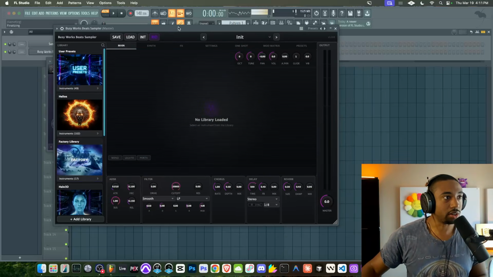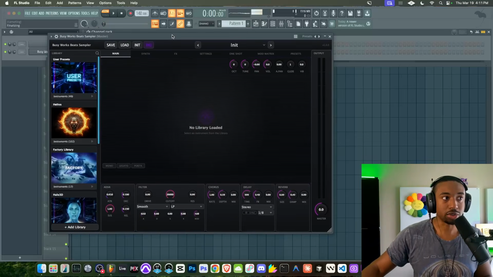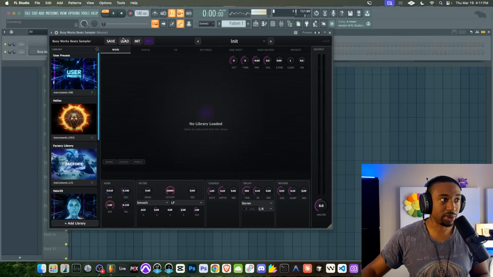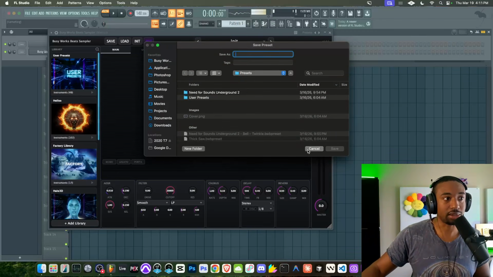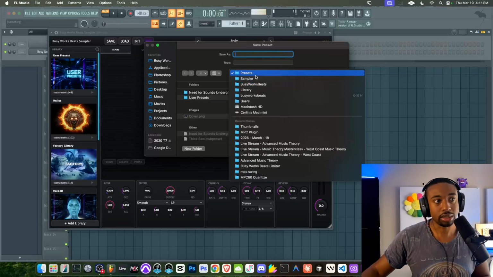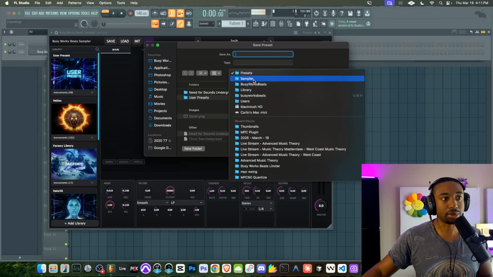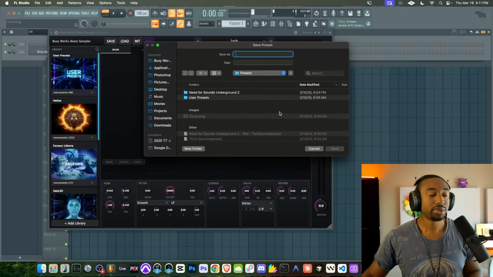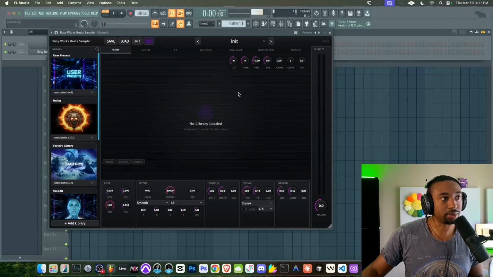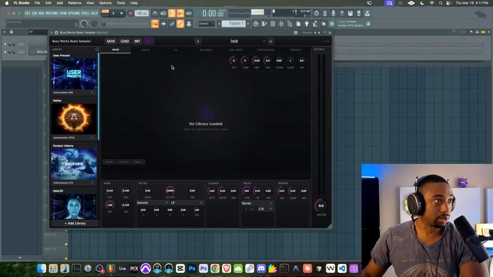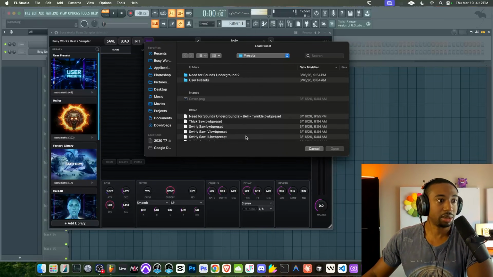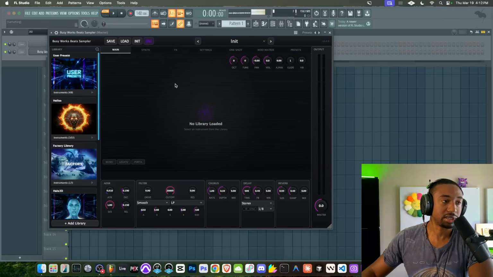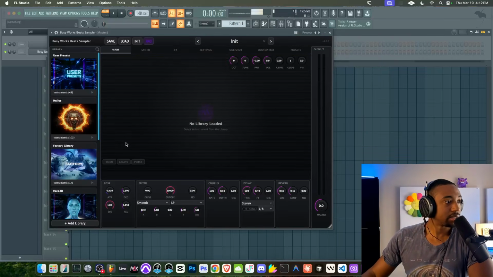Now, another feature I thought of is when people like yourselves as producers want to share presets or share libraries, we have a save and a load feature. Up here, these are for presets. So you can save your own preset. Let's say you make a crazy patch and you want to save it. You can save it right in your directory here. It's basically wherever the sampler is, it has a presets folder. And that's where it stores the presets. So all you have to do to share with your friends is just copy those over and share them. You can load presets the same exact way. This loads the BWB presets files. That's our preset file.